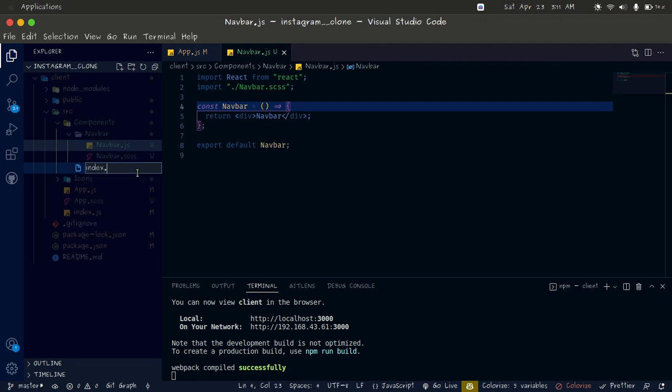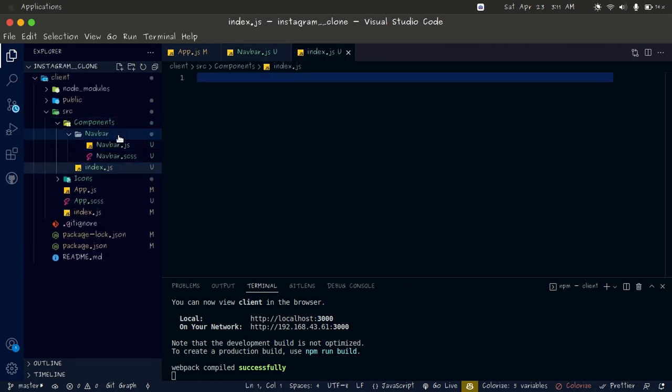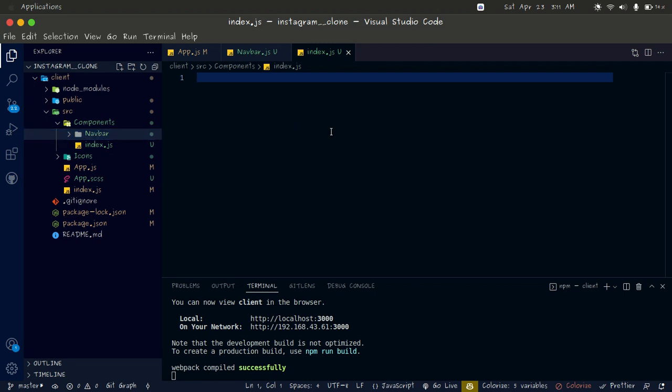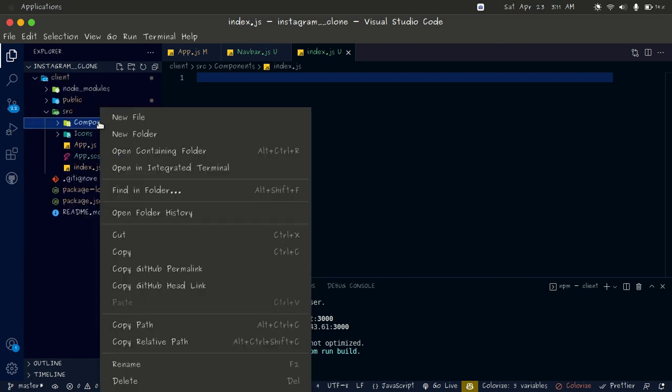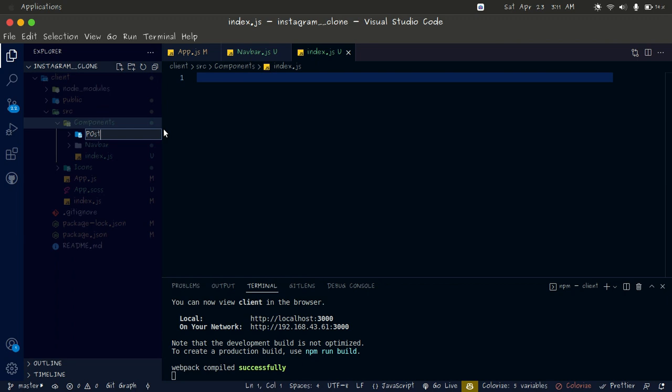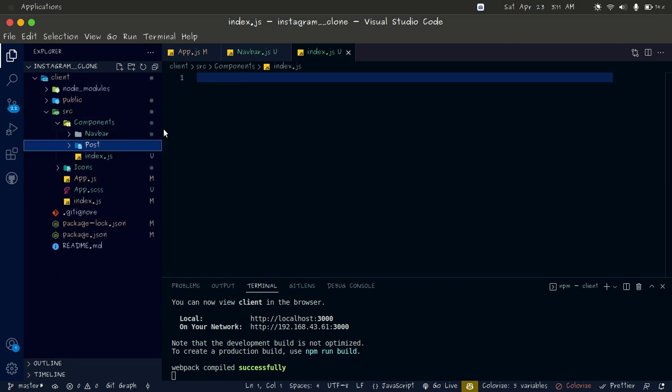index.js. So actually this index.js, this is where we're going to be importing all the components in the components folder. So if I create a new one here, like let me say a new folder here, like post, then I create now the post.js.